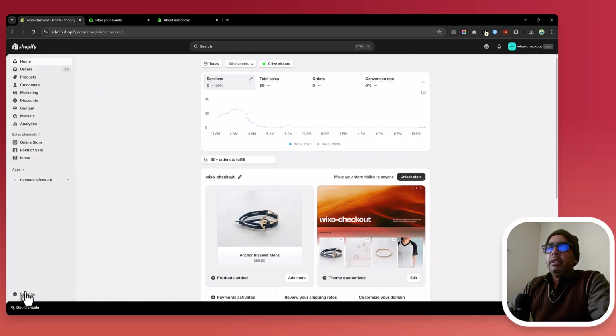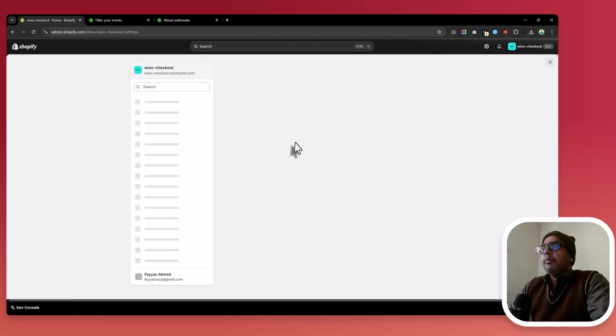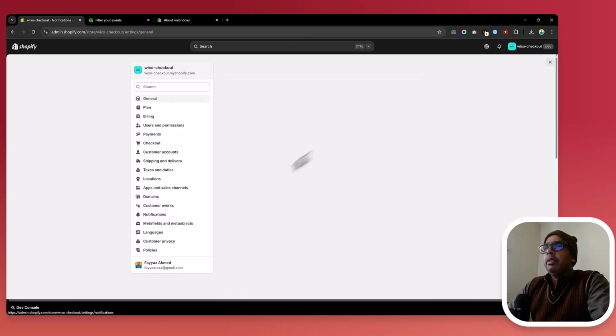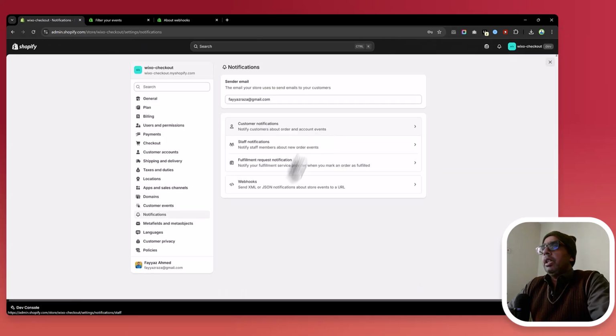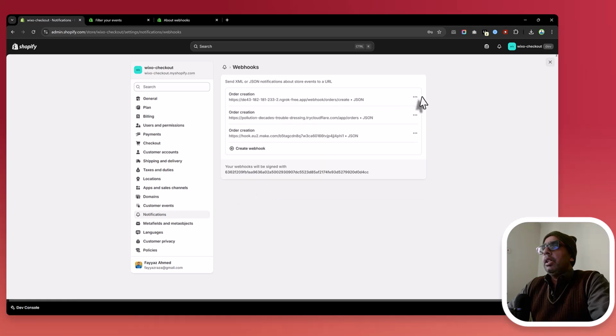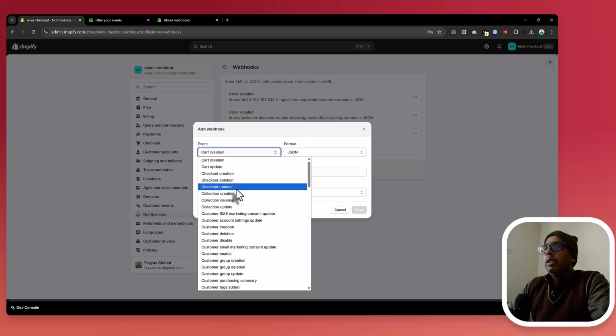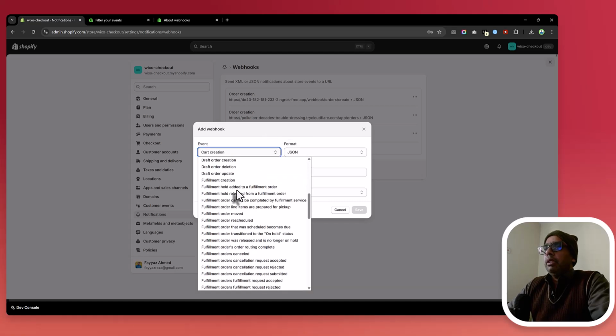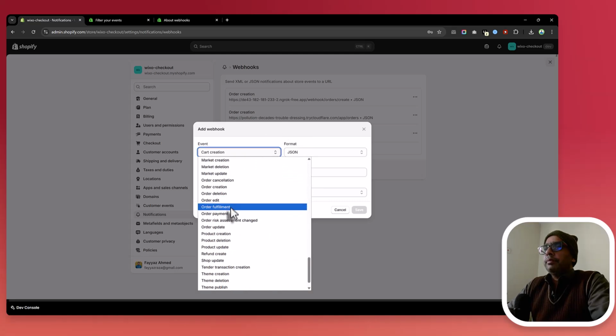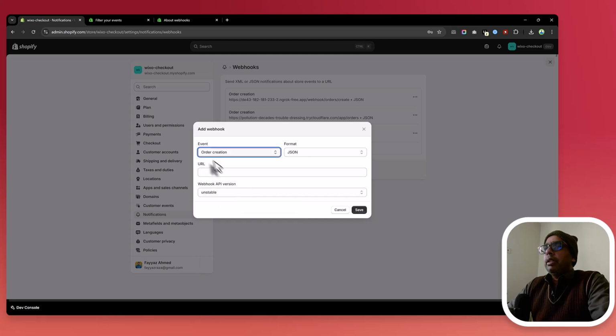For this, you have to go to the settings and then go to the notification and click on the webhook, and from here create a new webhook and select order creation. Whenever a new order is created, we will get the data on this URL.